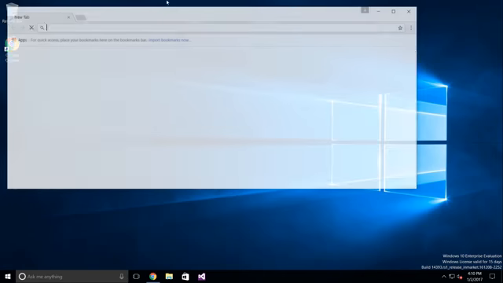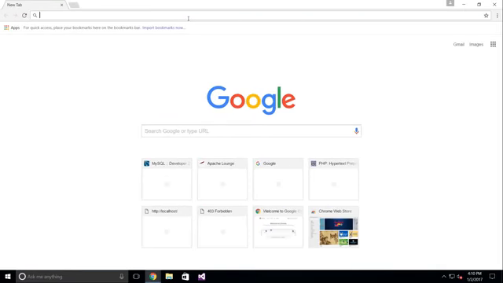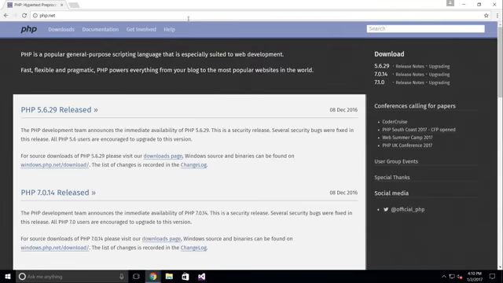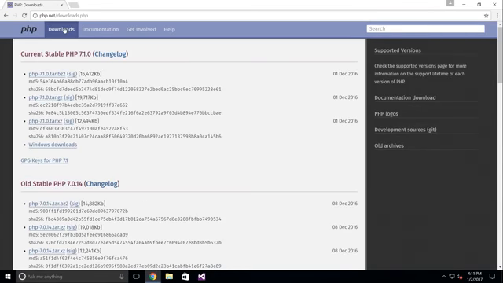To download PHP, in a web browser go to php.net, which is the home of PHP, a popular general purpose scripting language that is especially suited for web development. The downloads will display the current available versions. Click on Windows Downloads.